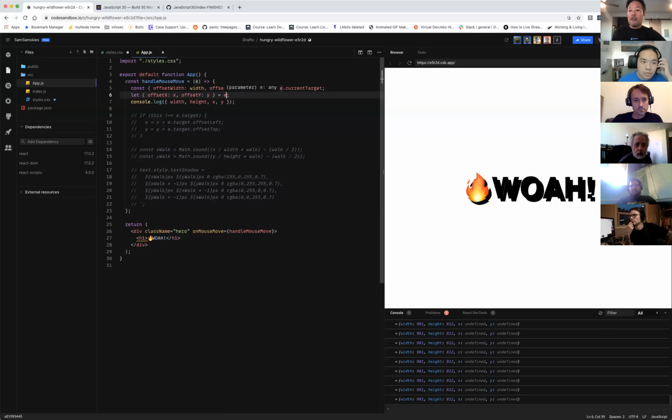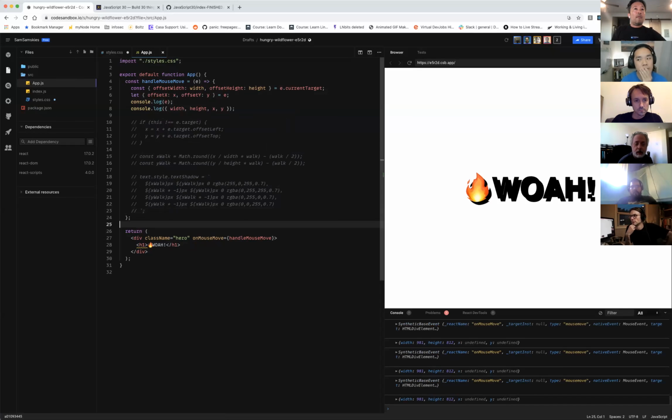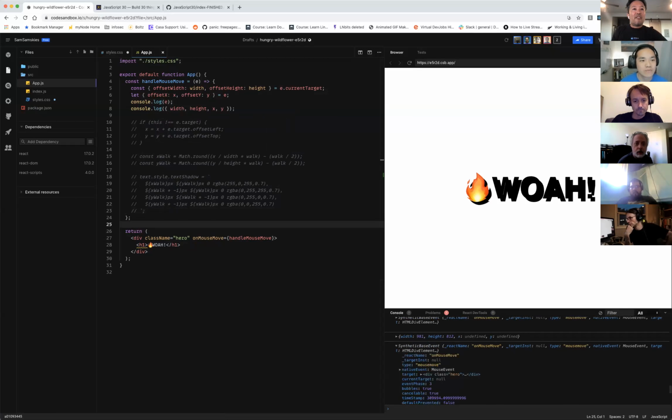This is because in vanilla, you get the native DOM event, but in React, you get a synthetic event. So let's figure out if this information is available on the synthetic event by just console logging the event itself. Is client X and client Y available on the event object itself? It is. So I believe it is. So let's see, this is what the synthetic event has.